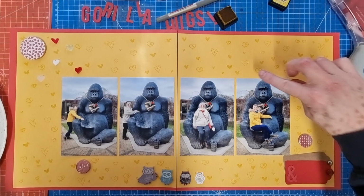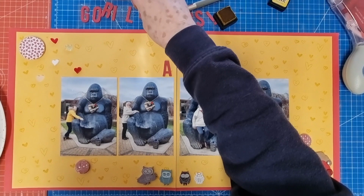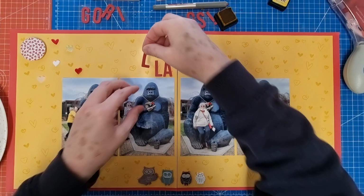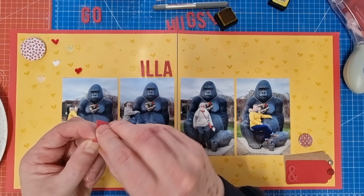I think I might pop the title down actually, and we'll see what else we need to do. So I'm putting gorilla on this side and hugs on the other side, and it doesn't matter to me that the title extends further out on the left than the right. I don't mind that at all. If I wanted to centre it, I could centre it with some of the letters from the first word going over to the second page. But I prefer to have the one word not separated by the break in the layout there.